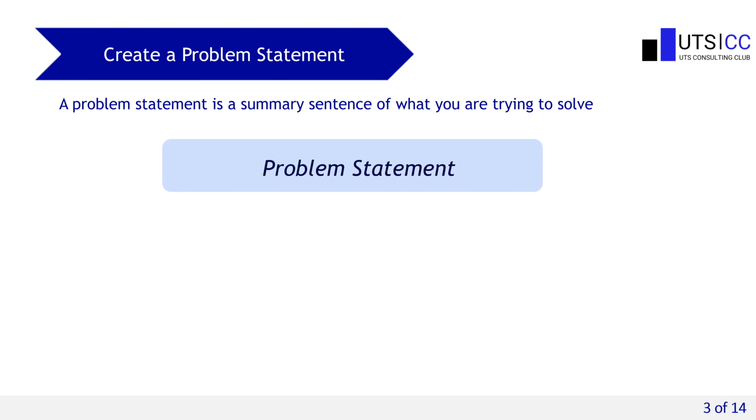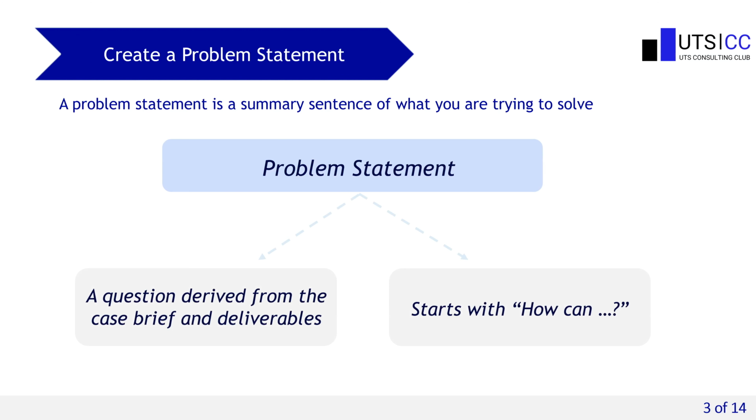A problem statement is a guiding summary of what it is you are trying to solve. A problem statement is derived from the case brief and deliverables and can generally vary in nature. Different case competition briefs vary in the amount of detail and specifics they want you to meet, so there is room for flexibility and there is no one way of doing this. However, if the case is quite broad in what it is asking you to solve, in other words, a broadly defined case deliverable, generate your own problem statement that starts with "how can." This is an active opening beginning of a statement that calls for action.